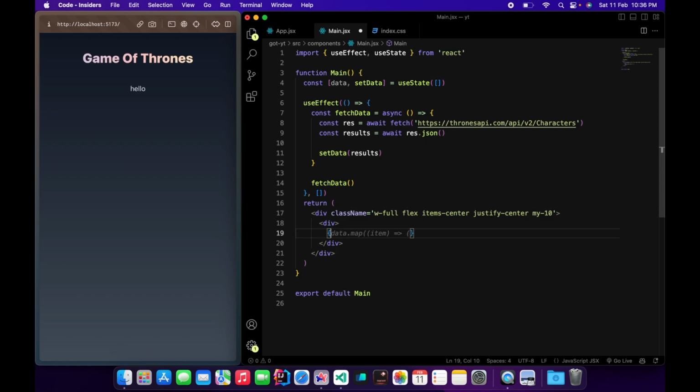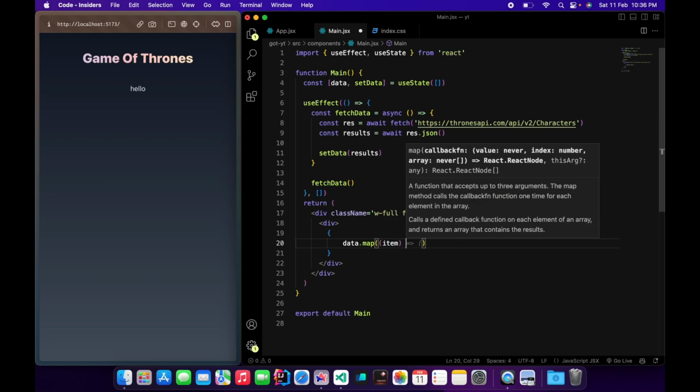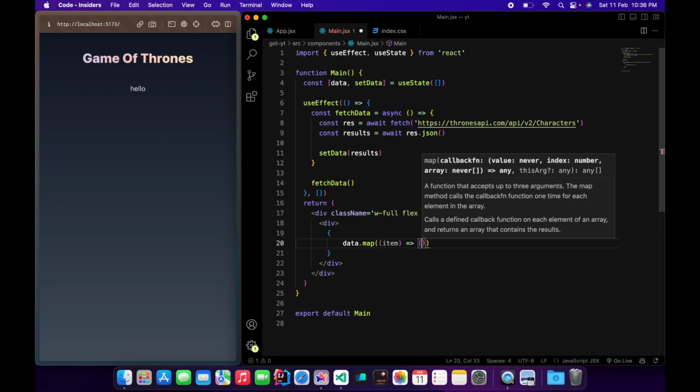In React, we often use this map function to create a list of components to render on the page. To use the map function, for each item in the array, the map function will call a function and create a new component to render. Like we have this array data and data.map. So for every item in this array, we are going to render this component.